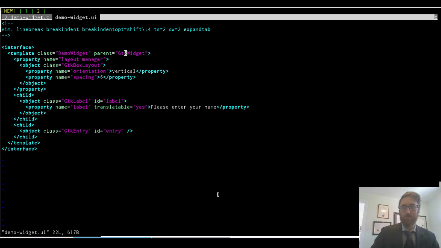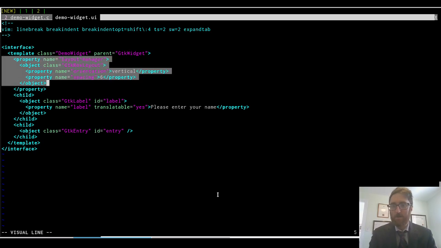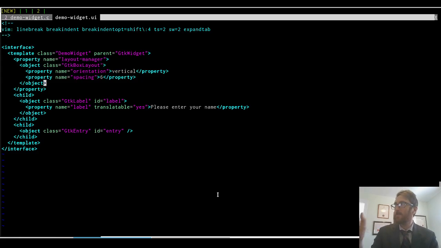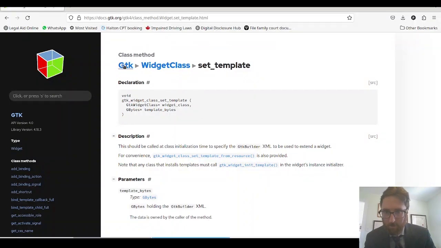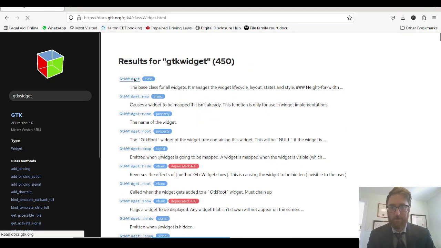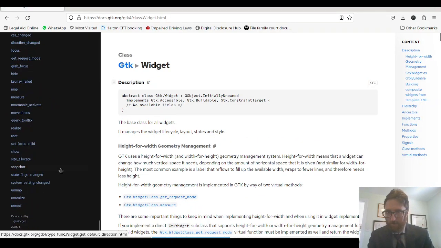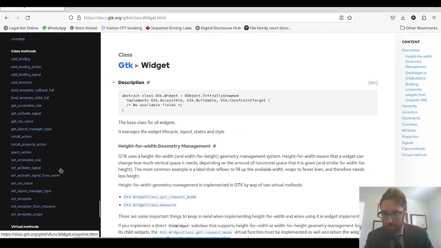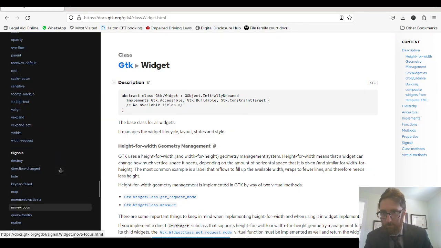As opposed to in code using GTK widget class set layout manager type, a bit of a mouthful, we're going to just open up a property tag and set the layout manager property of the widget. And if you take a look, let's go to GTK widget here in the documentation. The properties are shown somewhere down here. There we go.